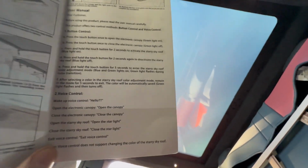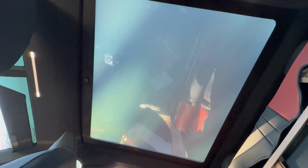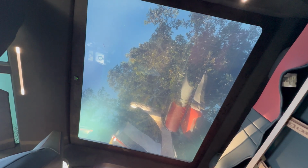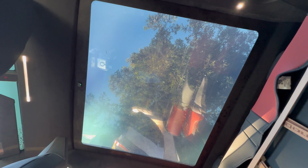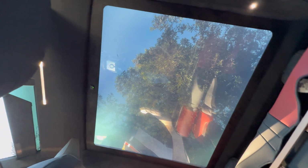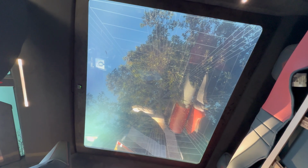Alrighty guys, I'm gonna take a rest on the floor. We are done, but guess what? This has voice controls. Hello TT. It blinks. Open the canopy. That's really fast too. Close the canopy. Open the canopy. Open the Starlight. Cool. Close the Starlight. Okay. You can still notice the Starlight pattern even when it's not on, but it's a lot more subtle. Open the Starlight.